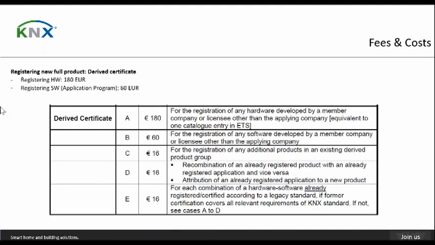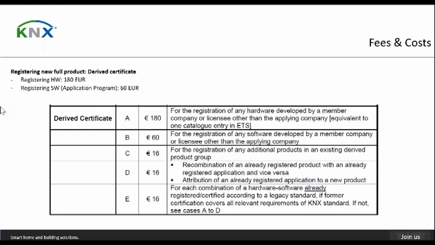What is the price of registering OEM equipment? It is much cheaper than a main product because in this case, like I said before, it is pure administration.